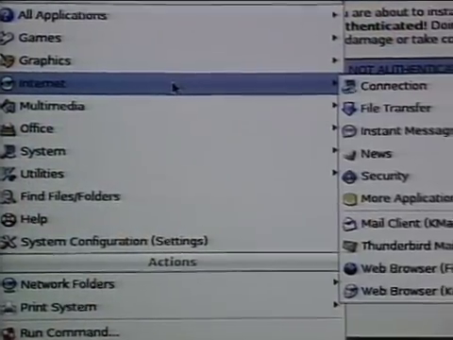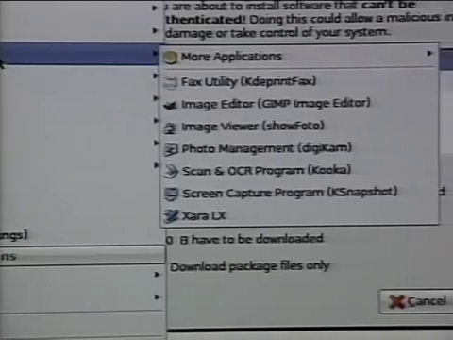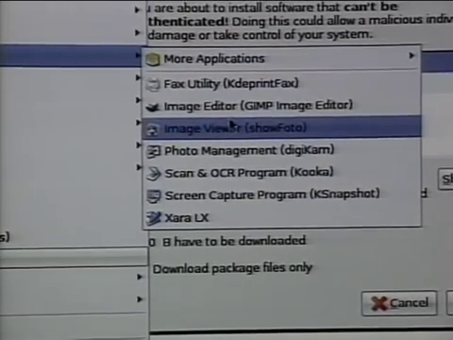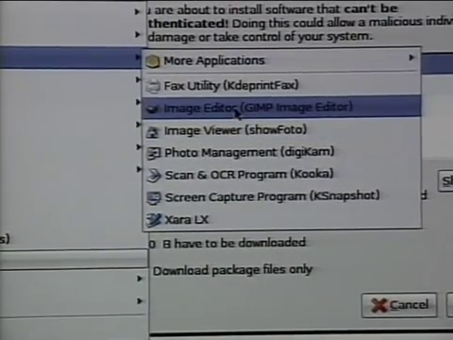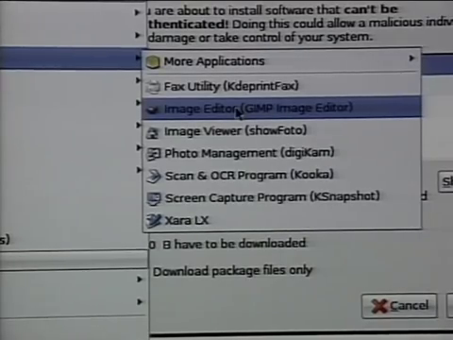GIMP began downloading onto my computer, and it downloaded very fast. Here, a full graphics editor downloaded in about a minute and a half. That was a pleasant surprise, and even better, not only did it download, but it installed automatically. It just went through and installed, and not only did it install, but it installed in the correct directory. It installed in the graphics directory, so right there, the GIMP image editor installed. Now, I would have preferred somewhere along the line a button had appeared saying install GIMP on your computer, but we got there at the end of the day anyways.